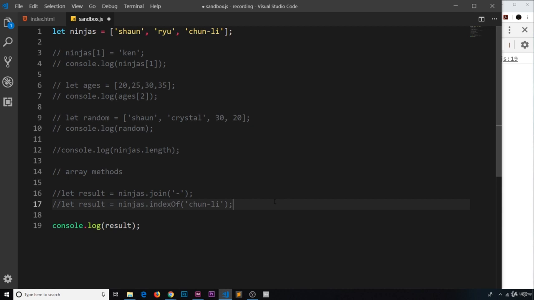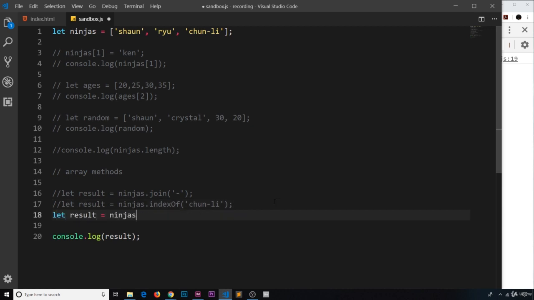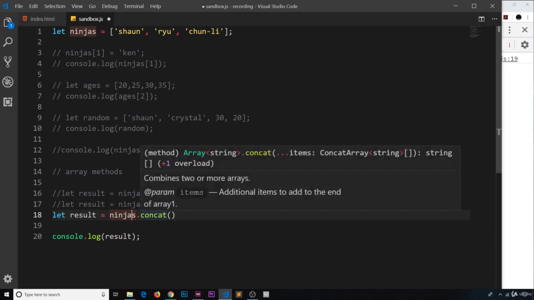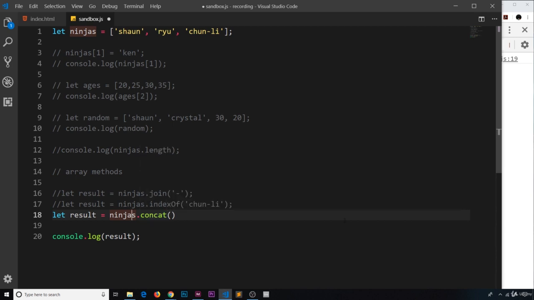Let's do another. We'll say let result equal to ninjas, and we're going to use a method called concat. And what concat does is take our array and it concatenates another array with it. Okay? So if we want to join two arrays together, we use the concat method. Remember, concatenation is joining things together. So I'm taking this array and we're going to concatenate it with a new array which we pass through as an argument to this method.